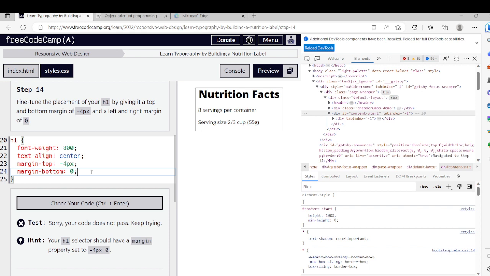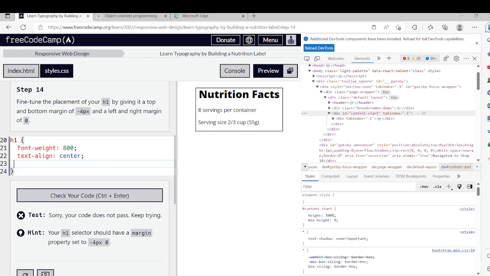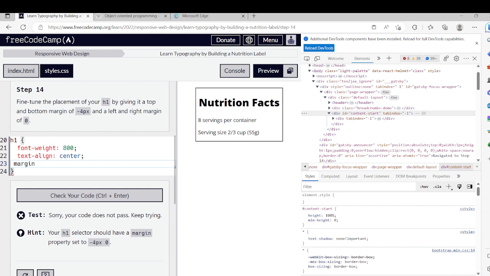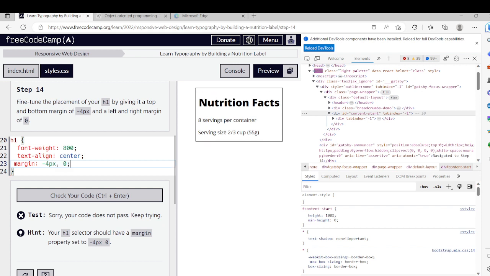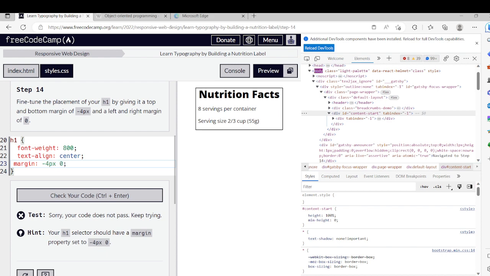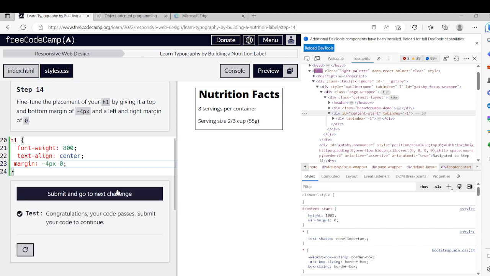Oh, okay. So shorthand. All right, that works.